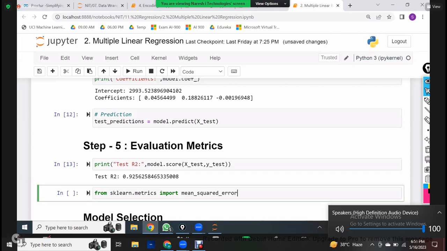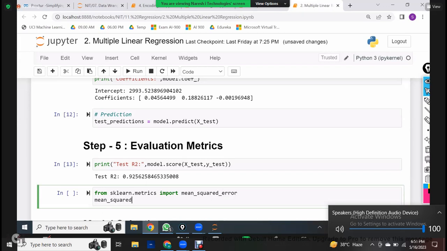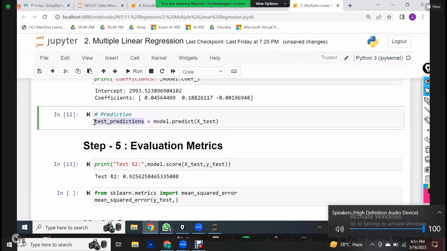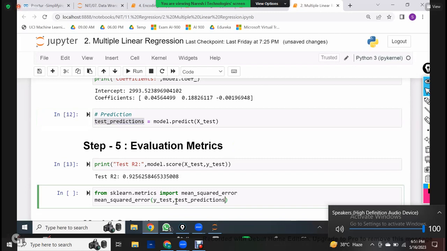Once you have imported it, that is mean_squared_error of the data. 2 values you have to give. Original value, what is the original value? Y test is the original Y versus the predicted Y. What is the predicted Y? This is the predicted Y. That is test predictions. Okay.